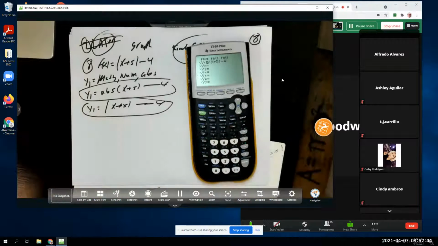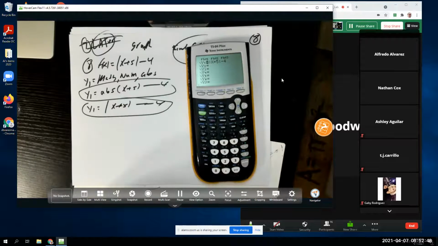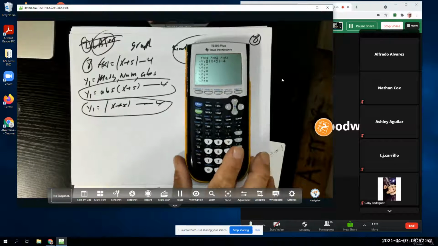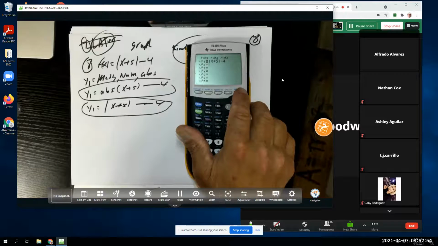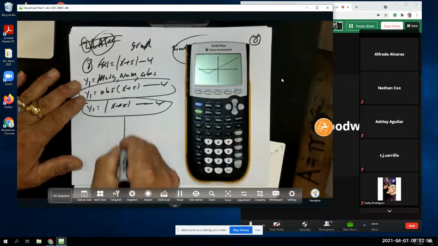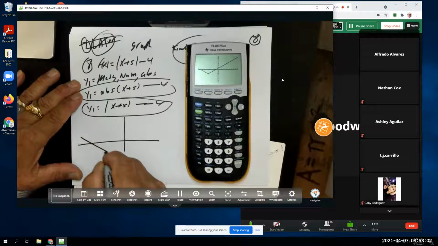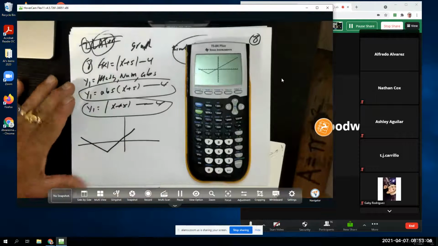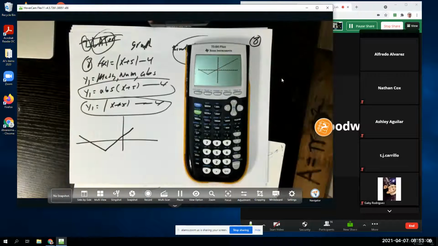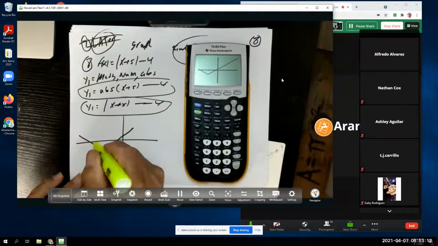Okay, does anybody have something like mine? Either this one or this one? Everybody match me there, yes or no? Yes. All right, now hit graph. Boom. That's gonna draw it for you. And what I got is something like this. It goes like this, and then it goes like that. Y'all get something like that? Yes or no? Yes. All right.